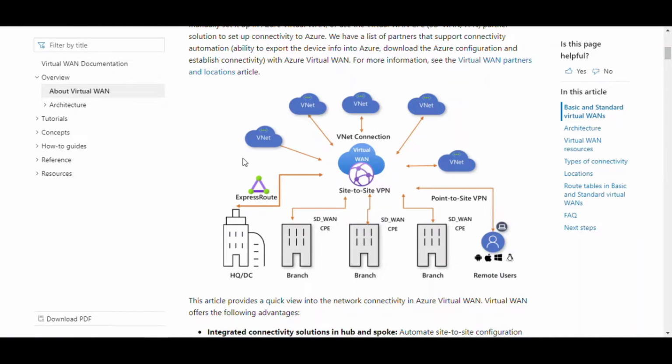In the meantime, just a little imagination about the Virtual WAN: Virtual WAN is nothing except a virtual network, but a very big one. It's really big, and it also does much more. I mean, it extends your network capabilities on Azure on a large scale, if you want much more capability from the perspective of scalability. Okay, so let's move to the demo now.